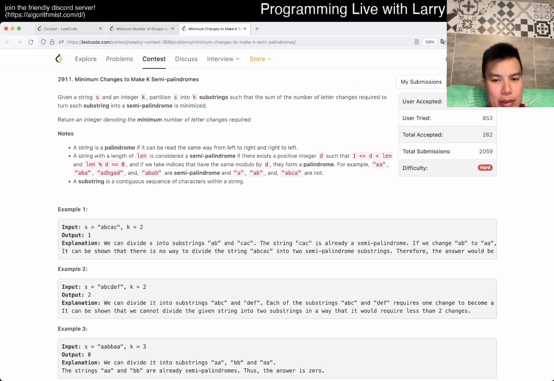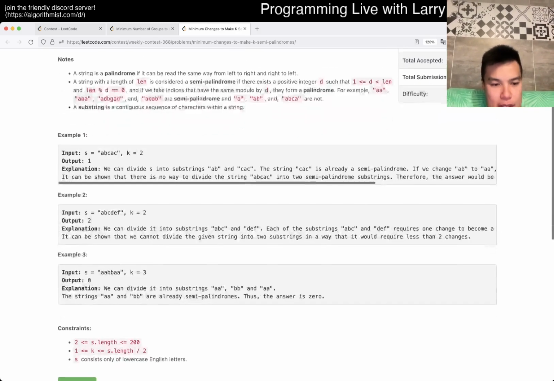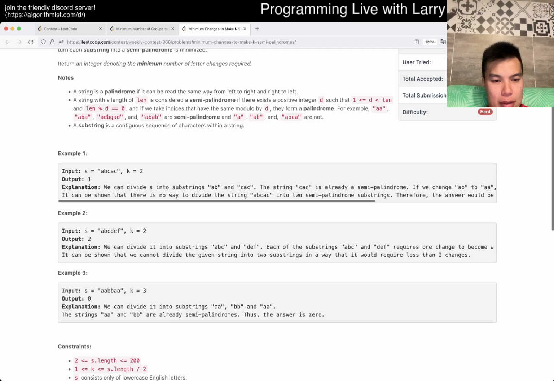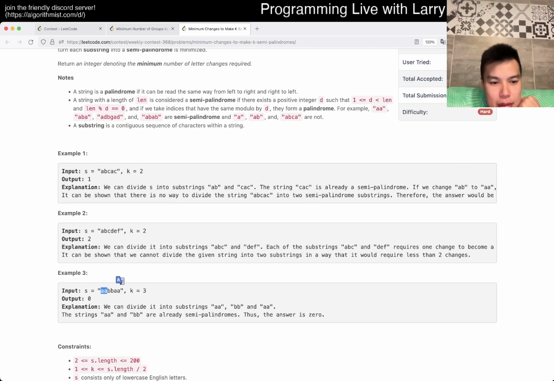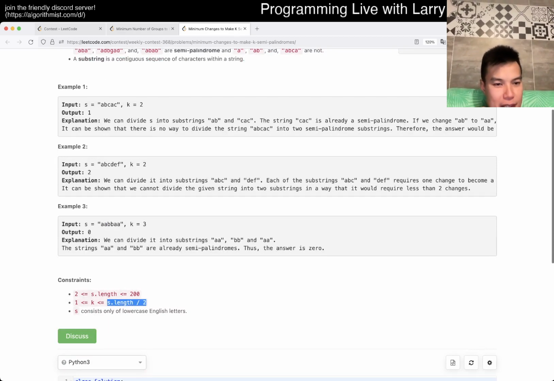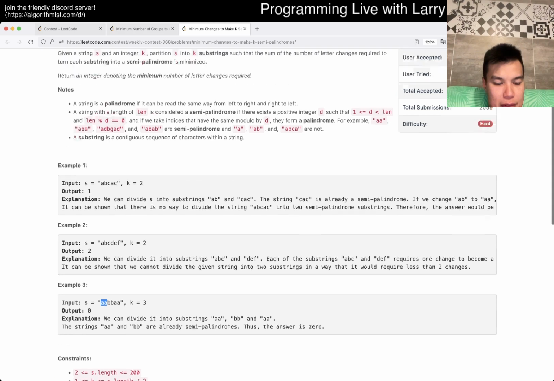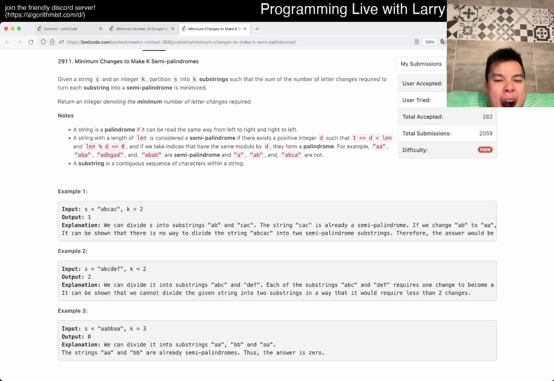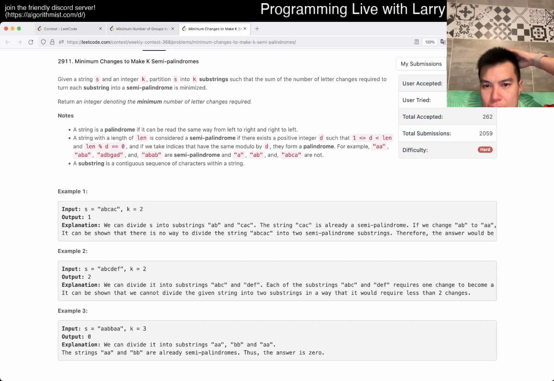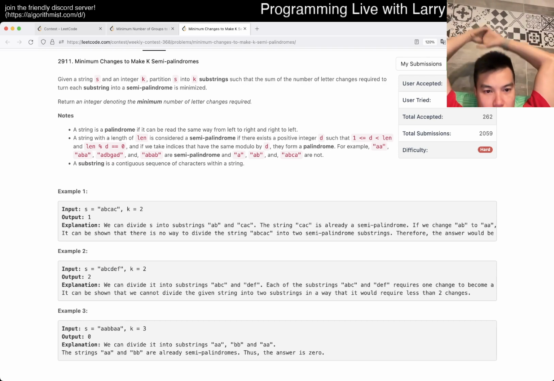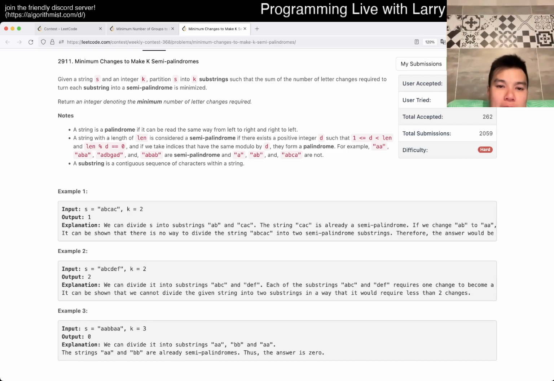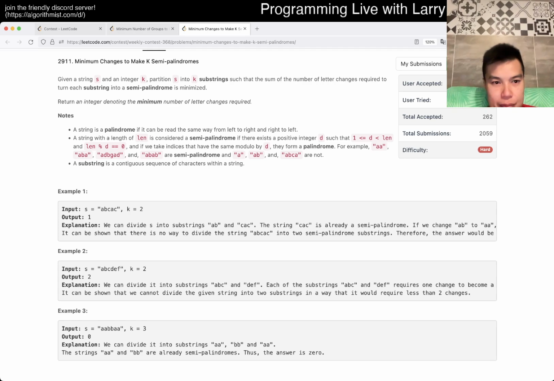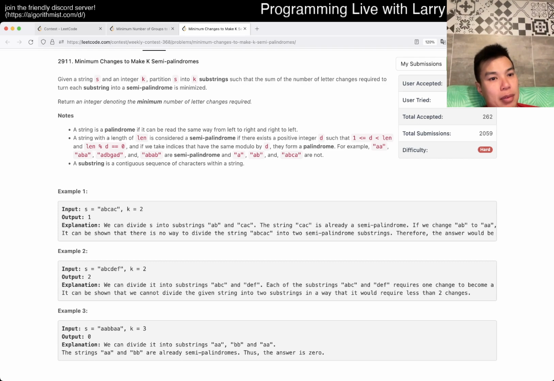Okay, so it has to be at least 2 characters because there's no 1 character d. Okay, if it's 2 characters, what does that mean? And I guess they kind of highlighted here. Well, if it's 2 characters, it has to be the same. If it's 3 characters, it basically just has to be... what is 1 again? Oh, 1 is the same. So it has to be either a palindrome or what?